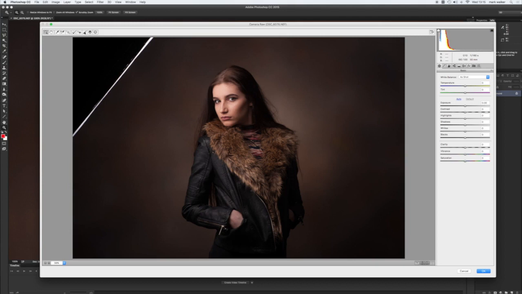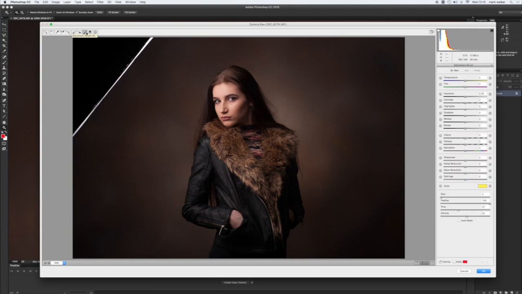So what we use for this is the adjustment tool, adjustment brush. And like any brush, we can adjust the size of it. So we'll start off with this area of the fur. So we can change the size with the bracket keys, and if I click here to show the mask, a mask means the area that I'm going to affect, and you can see it's gone like a very faint red pink colour, so it's just showing me what area I'm going to affect.